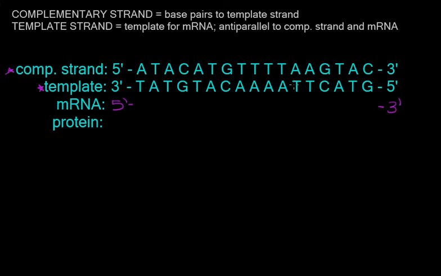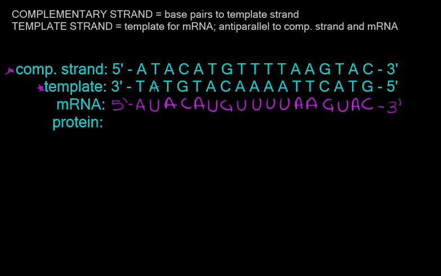Okay. And in the mRNA, just as we did before, the T's will pair with A, and the A's will pair with U's. So what I like to do is I like to go through and do all the U's first. You can do this however you like. It does not matter to me. As long as the answer is correct, that is the only thing that really matters. Okay. So everything else is the same, it's just that instead of pairing with T, mRNA is going to pair A with U.